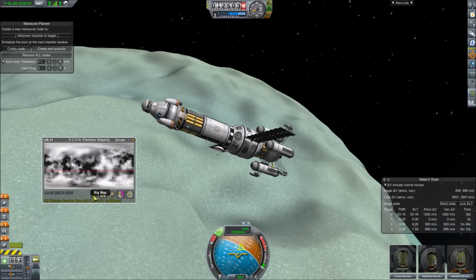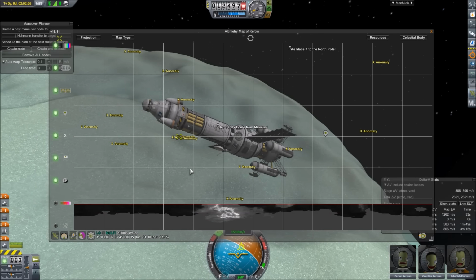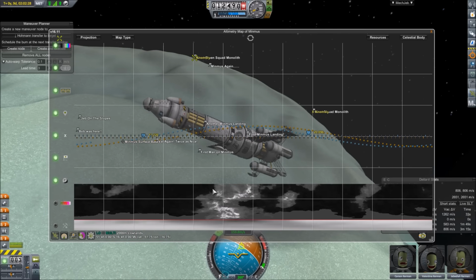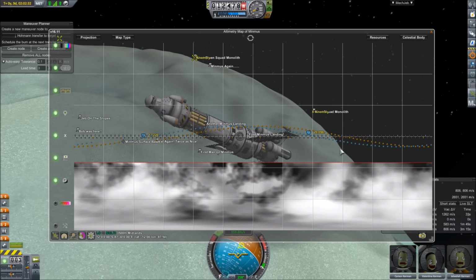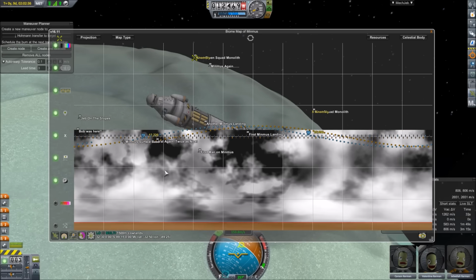The big map. Oh, go away. So we got... Oh, wait, nope. There we go. Minmus, please. So that way it has our tracks. We can see kind of where we are, and we can look at where we have landed and what biomes we haven't hit. Oh, I want the biome map.